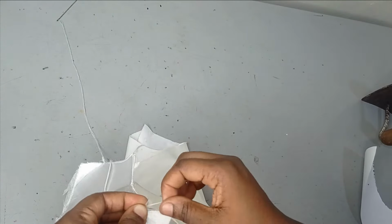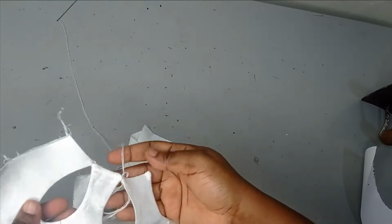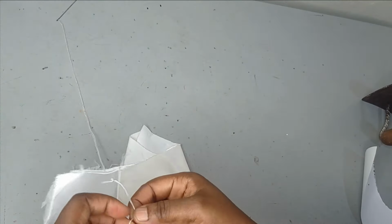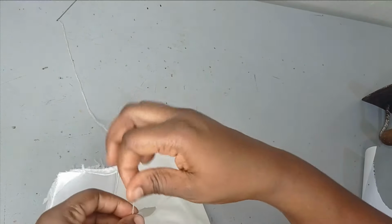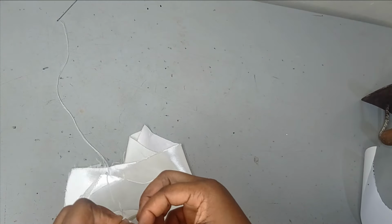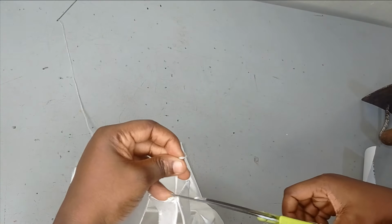So this is if you don't want to sew with your sewing machine. So now after tying it, you can see what I have, that our neckline is neatly finished. I'm just going to make sure to secure it very well before cutting off the thread. Okay, so now I'm going to move to the next neckline now, and then I'll show us how we can attach maybe a bead or whatever it is that you wish to beautify this.